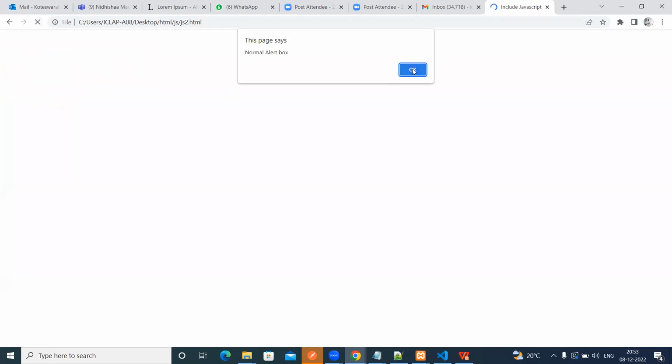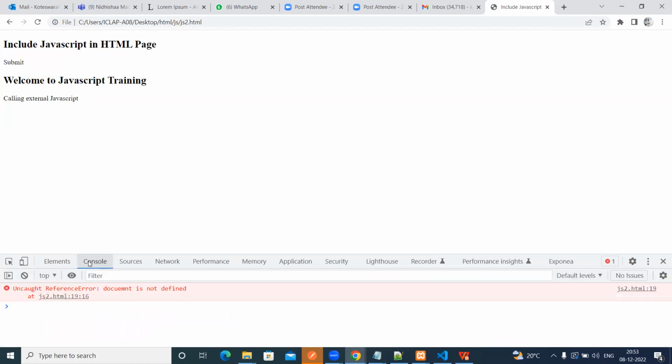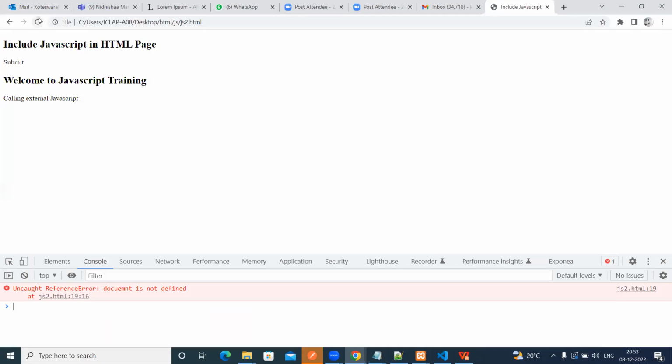Then we will see the normal alert and window alert. Then what happened? Document. I am commenting these alerts because they come up every time.